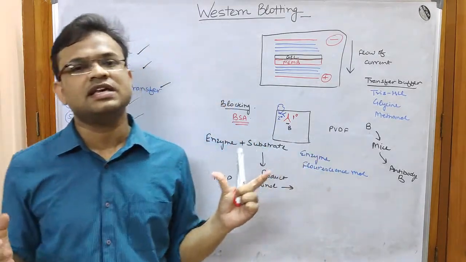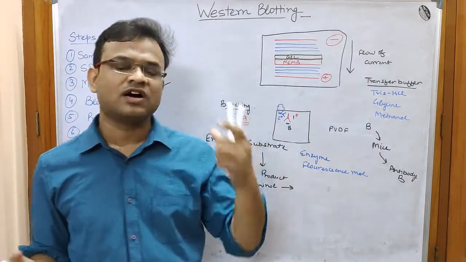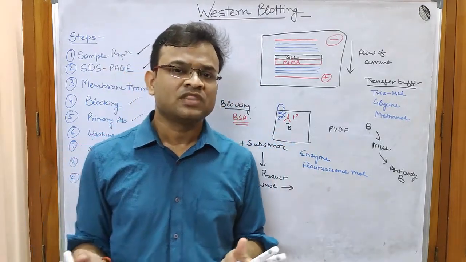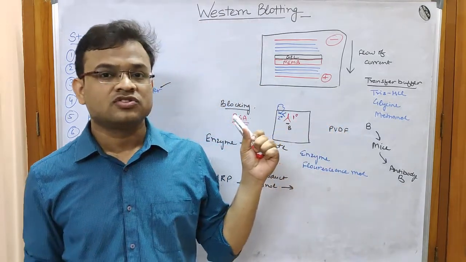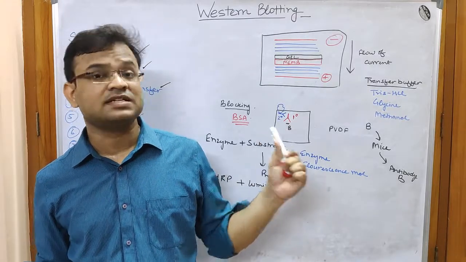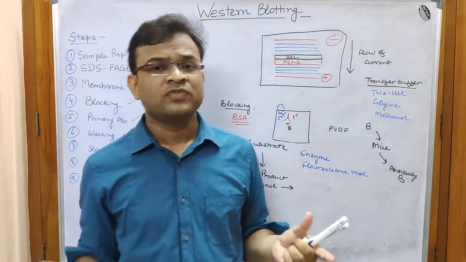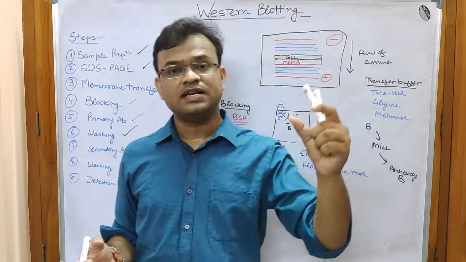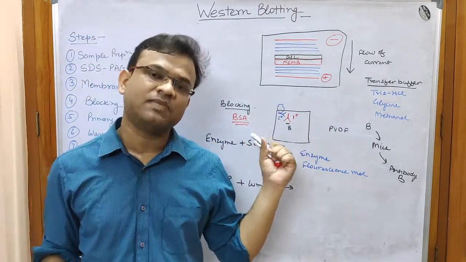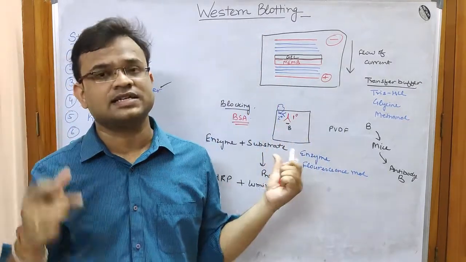This Western blotting technique is used in a lot of instances, such as protein-protein interaction. And suppose you have a person that has been infected by some infectious disease or very serious disease, how can you use Western blotting for telling whether the person has been infected by the organism that you are thinking, or the disease is due to something else? You can identify the protein present in that organism, and if the person has been infected by that particular organism, then the proteins of that organism would be present inside that person.